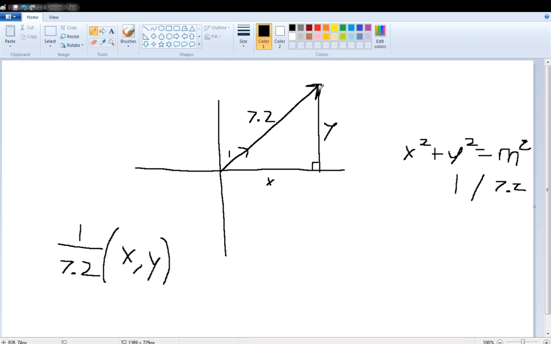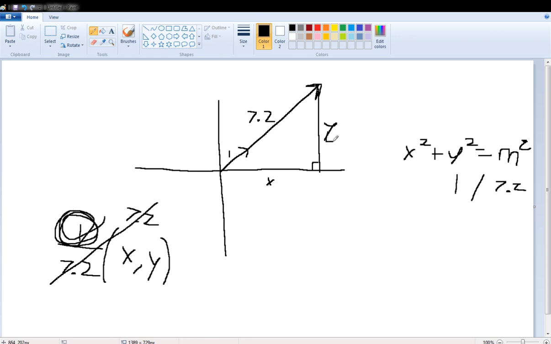What this would do is scale the length of it down. Okay, it would scale this, which has a length of 7.2, and these cancel out, and now it should have a length of 1.